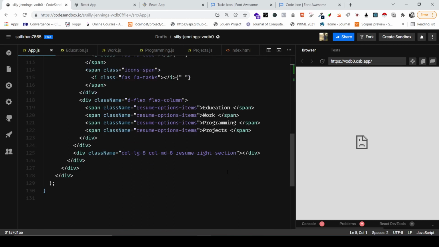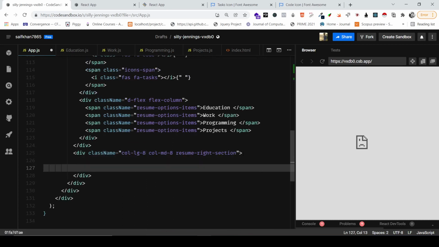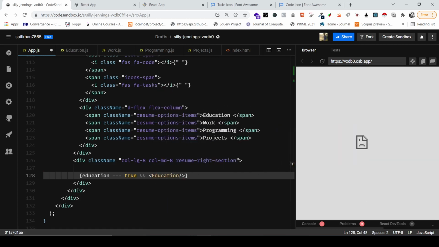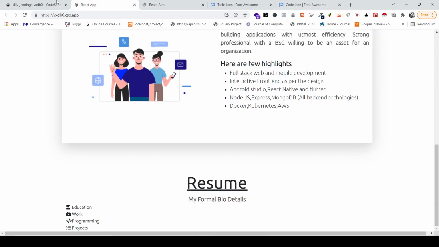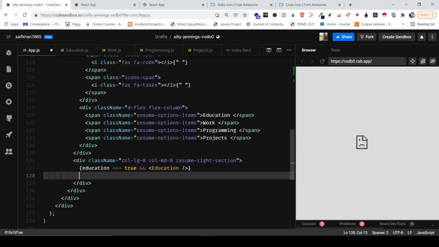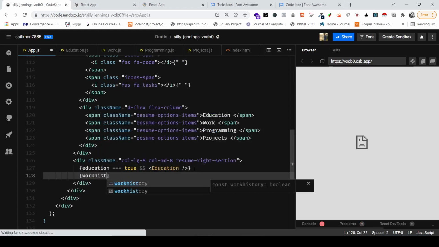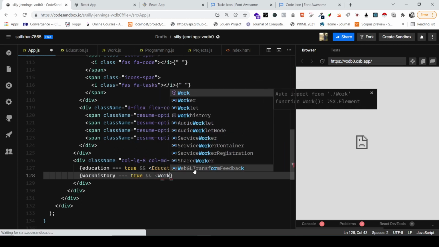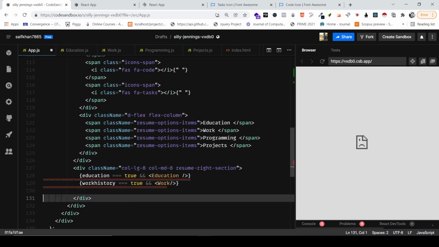All right, and now here comes the complex part, or I would say kind of easy part, but let us see. I'm going to write education. If education is equal to true, I'm going to conditionally render the education component. So whenever this is true, this will be shown. Similarly, I'm going to create the conditions for the other values also. If workHistory is equal to true, then I'm going to render the Work component.